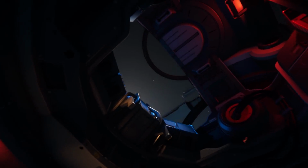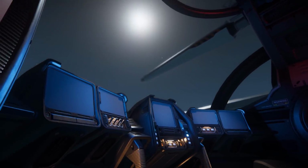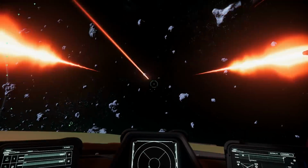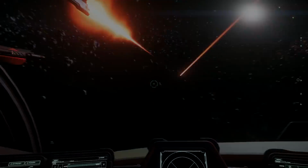But the cockpit in the turret, I think, is extremely cool, because you are basically sitting in a bubble surrounded by weapons. When you start firing, you can see the muzzle flash of each gun around you just going off. So it feels like you are the gun firing. And that thing is super cool.